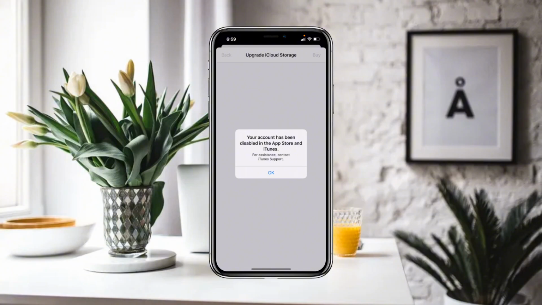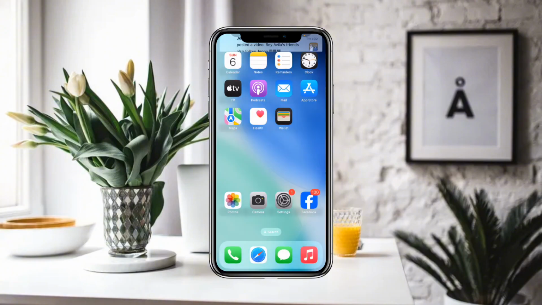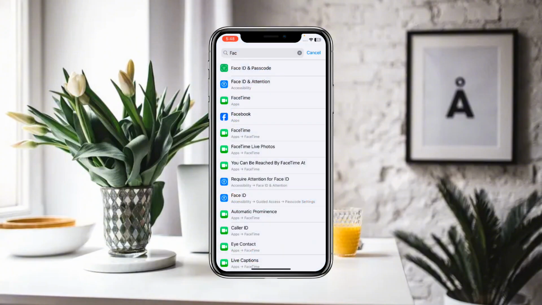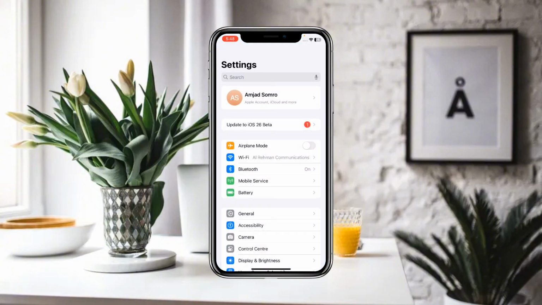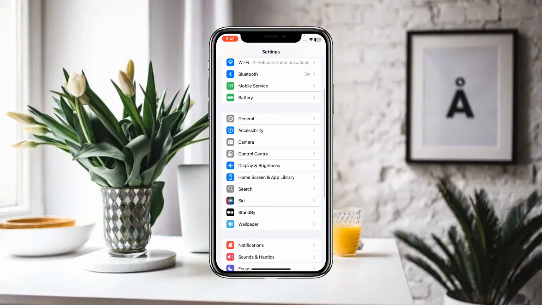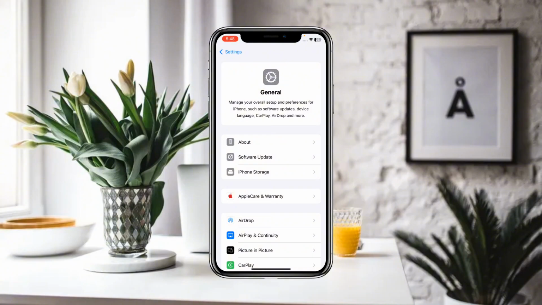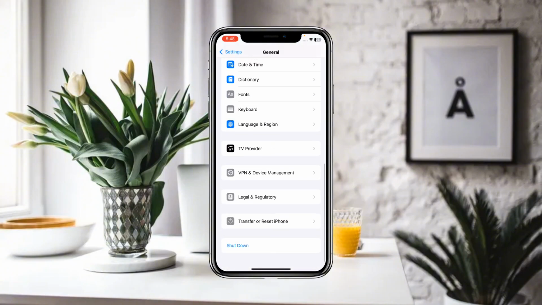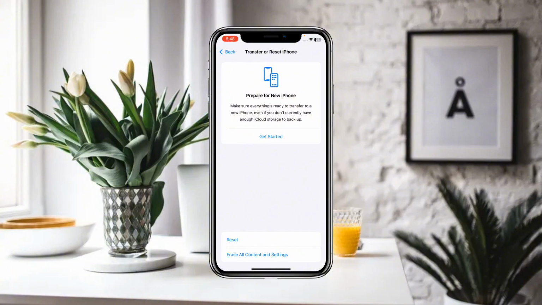First of all, you have to simply close this page, and after closing the page, you have to make sure that you are connected to a proper Wi-Fi and internet connection. And after that, what you have to do next is you have to simply go to settings, and in settings you have to go to general, and after that you have to click on that, and here you have to scroll it down until you find the option of transfer or reset iPhone, and here you have to click on reset, and you have to reset all of your network settings.